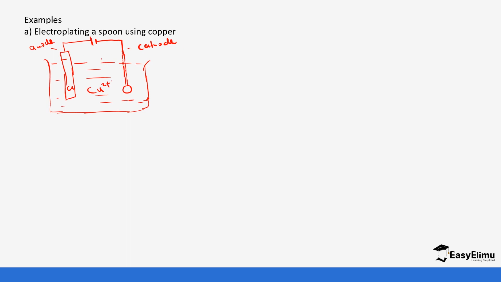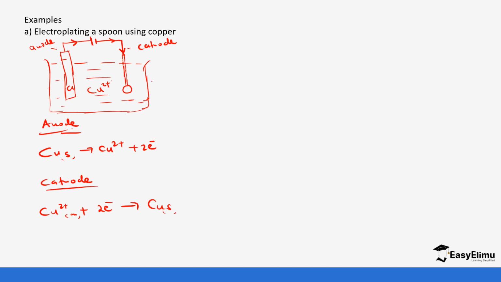So what happens when we are looking at the reactions that occur at the anode? So at the anode, the copper takes part in the reaction. Remember what we said with preferential discharge. Since the copper electrode is not inert, it takes part in the reaction. So it gets discharged to form copper ions, and 2 electrons are given off. So these 2 electrons travel through the wires and they go to the cathode, where now since we have copper ions in solution, at the cathode the copper ions in solution gain those 2 electrons to form copper solid. So the copper solid is coated on the top of the spoon.